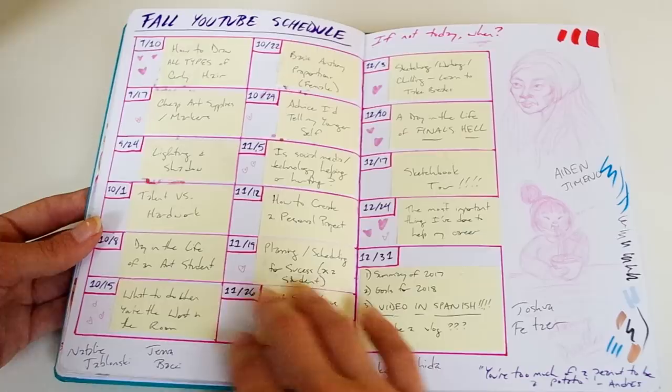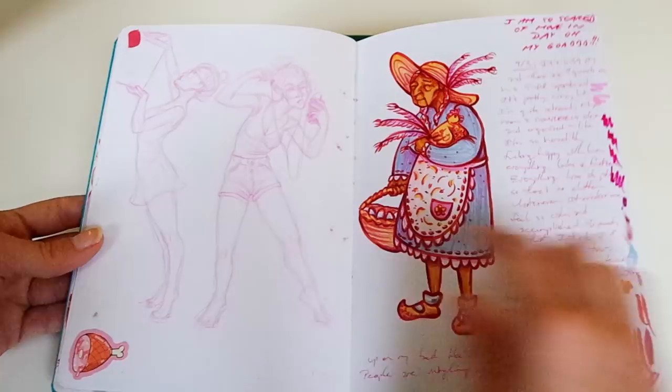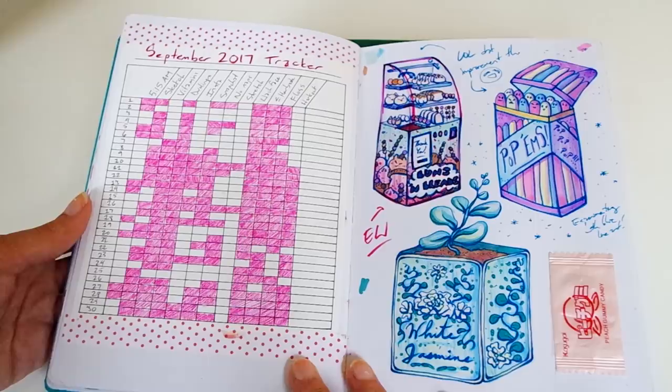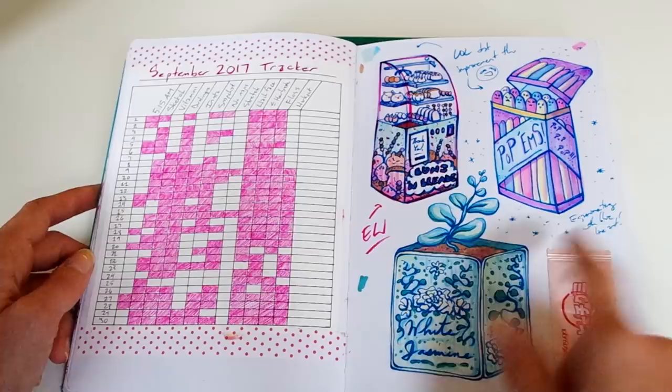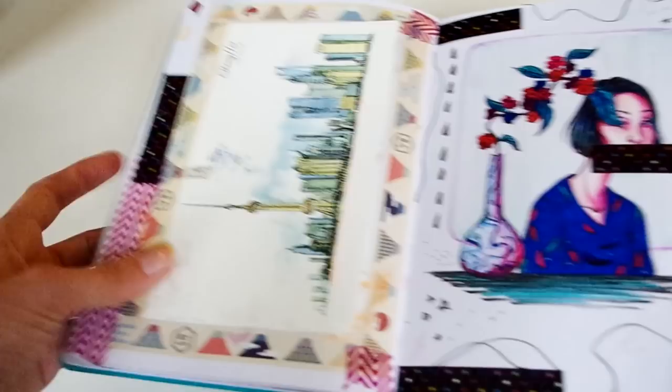This was my YouTube schedule that completely fell apart as it normally does — I don't know why I bother with them. I sketch in a Prismacolor Very Thin colored pencil, so my lines are always really pale. Sorry if you can't see my sketches too well. This is just a tracker that I got from the bullet journal world, and these are some candy box designs kind of. This is a letter from my friend who was in China at the time — a good way to cover up an ugly page.